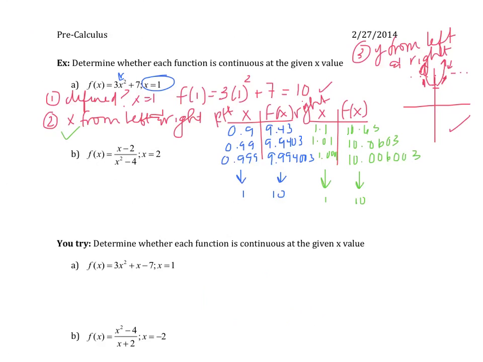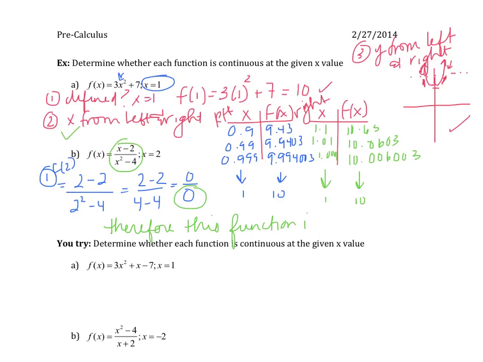Let's look at part b. Part b wants to know, is x minus 2 over x squared minus 4 continuous at x equals 2? So, step 1 is to plug in that value. 2 minus 2, so this is f of 2. 2 minus 2 over 2 squared minus 4. That's 2 minus 2 over 4 minus 4, which I have 0 on the top and 0 on the bottom. So you have to ask yourself, when I have a fraction, can my bottom ever be 0? And the answer is no. So therefore, this function is discontinuous at x equals 2. So at x equals 2, it can't exist because it's undefined. So once the function fails one part of the continuity test, you can stop right there and know that it's discontinuous.